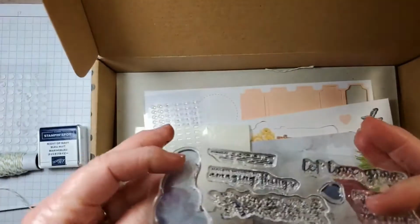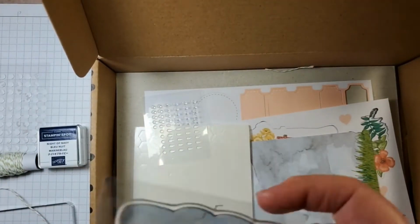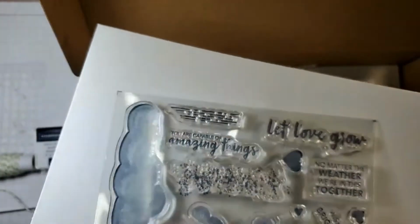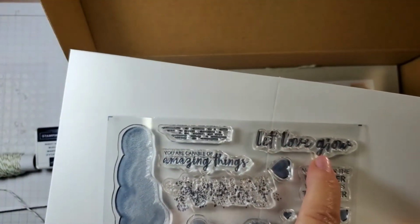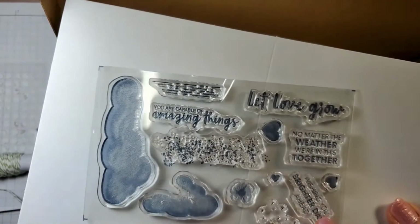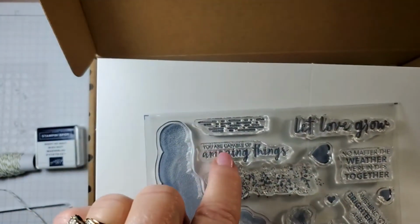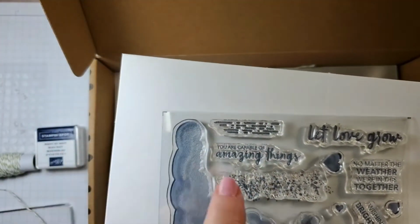And we have stamps. And the stamps say, "Let love grow. No matter the weather, we're in this together. Wishing you brighter days ahead. You are capable of amazing things."